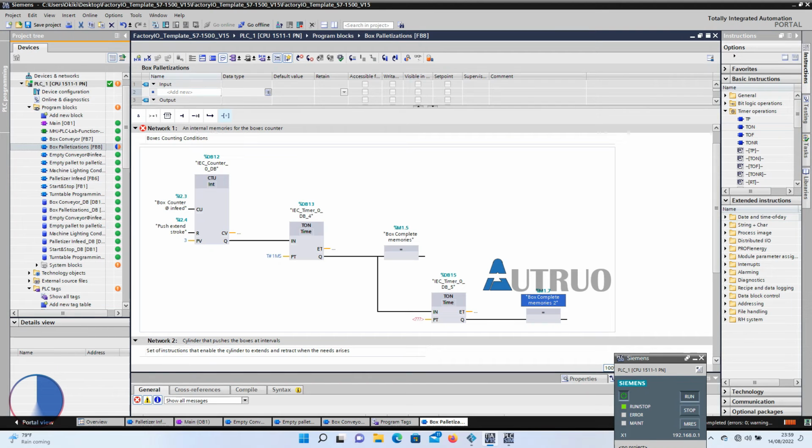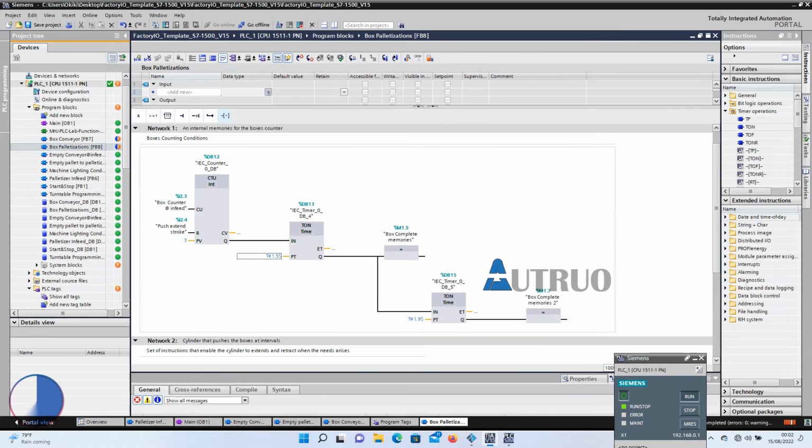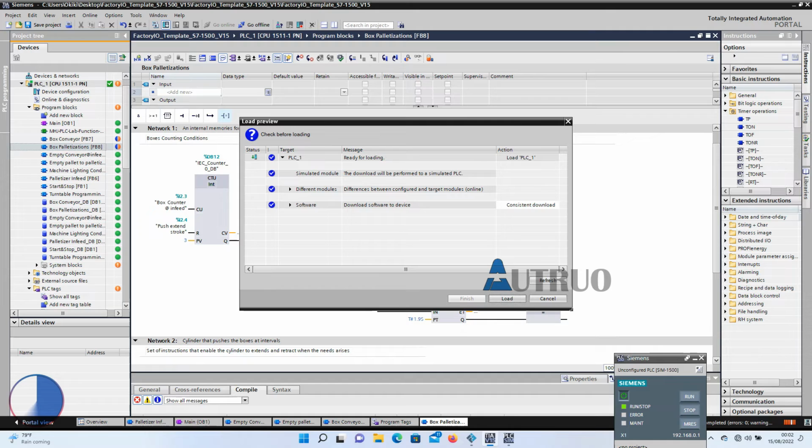So after this counter, there will be a delay of just under 2 seconds. I will also be adding another timer just at the reset input of the flip-flop. This timer will create a delay of 1.5 seconds before the cylinder retracts. And the results of the instructions will allow the box to fully settle in the palletizer before the cylinder will extend. So just at the time the cylinder is about to extend to push the counted boxes, the conveyor should stop. I will also extend the time of the first timer to 3 seconds. I will download this to our PLC sim and let's see.